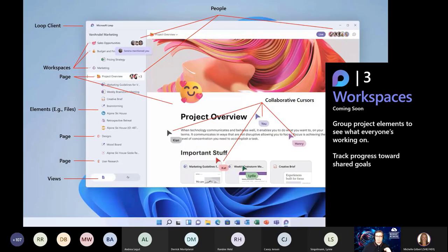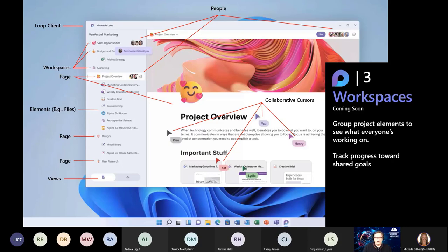And on top of that is going to be the Microsoft Loop application. And as can be seen there, it's a Loop client. It's just like you have OneNote or Word or something else. You're going to be getting a client that's going to contain workspaces. And don't confuse this with SharePoint sites or anything like that. It's just a name reuse. So we are again getting back to workspaces. And these are groups. These are not teams, these are groups, and these are not Office 365 groups either. But you can organize your loop pages into workspaces.